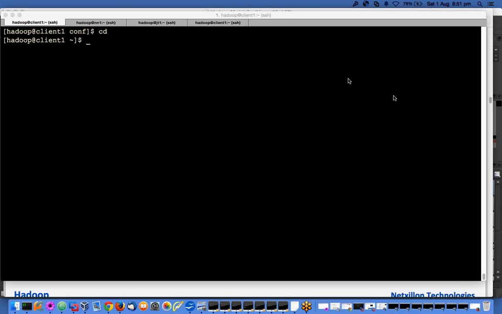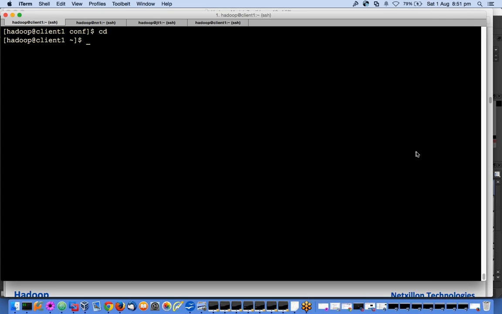But what is expected of a Hadoop admin is that he should know Hadoop. He should know pig scripting, similar to a Linux admin. It is expected from a Linux admin that he knows Bash, Perl, or Python. Similarly, a Hadoop admin is expected to know pig scripting so that he can write ad hoc queries. Okay.